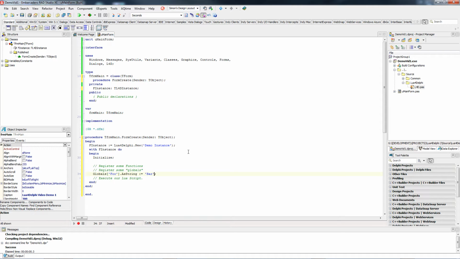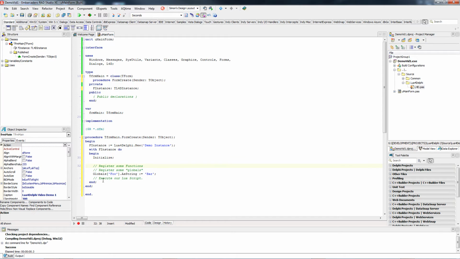Okay, so this one line of code will actually expose a global variable with the name foo and the value bar. At this point, just so we are absolutely clear, the variable name foo is defined with a capital F, and Lua is a case-sensitive language. So if I tried to do, I'll show you here, if I tried to do lowercase foo, that would be a nil object. It doesn't exist. It has to be with the capital F, otherwise it won't work. Okay, and the same applies with functions and pretty much everything in Lua, right down to the syntax of the language itself. It's entirely case sensitive, so that is something you may have to get used to, but I always try to develop everything in a case sensitive way anyway, so I don't particularly mind.